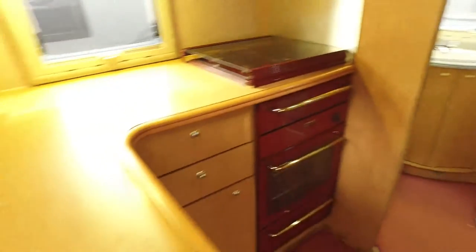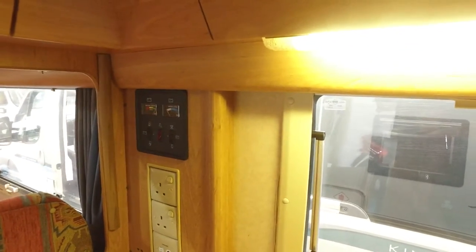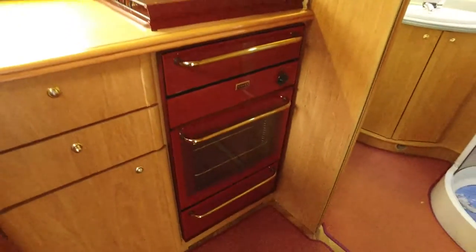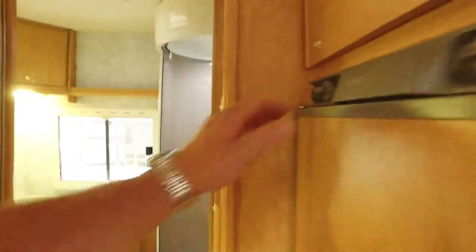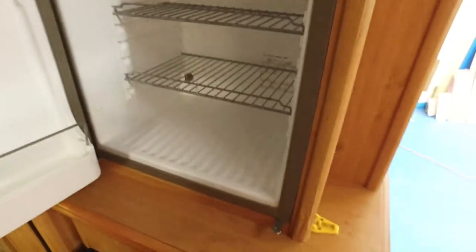And then a good-sized galley. Again, you can see lots of photographs of this — the condition of it is very, very good, and this is literally how it's come in to us. All the worktops are nice, no indentations. Water level and battery level indicators are up there, along with two additional mains electric sockets. Good-sized stove and oven. Electrolux fridge freezer — all nice regarding condition. There's the mains charging unit up top there, and you could put a microwave in there if you wanted to.